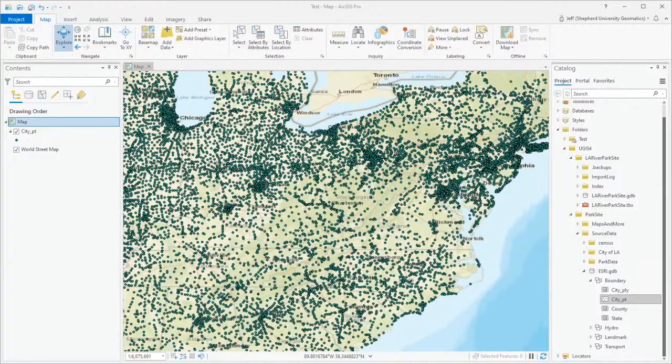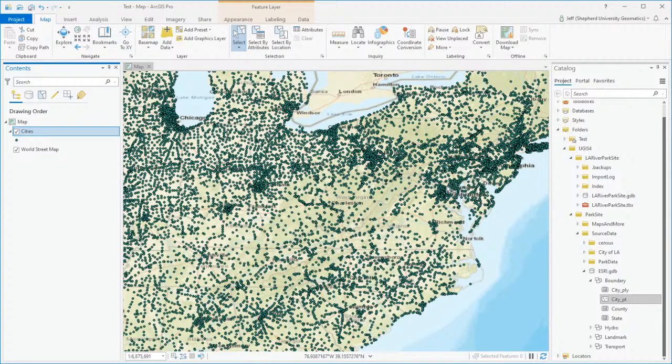Okay, so this is the way a GIS is organized. You think of data as falling into what are called feature classes. So here, each of these little dots represents a feature, and I can rename this layer. Why don't we do that? I could call it cities. Just double click on that and rename it.